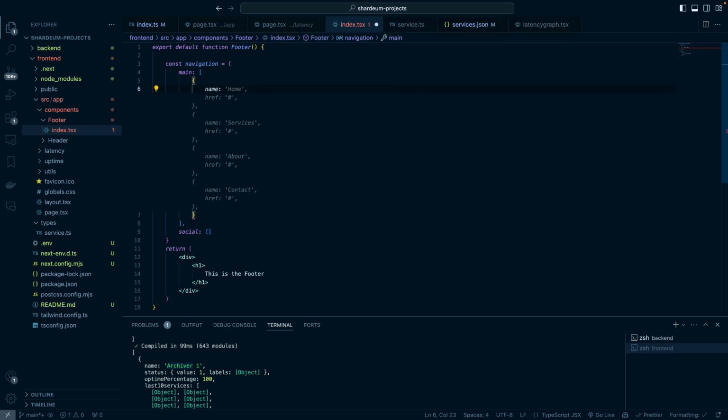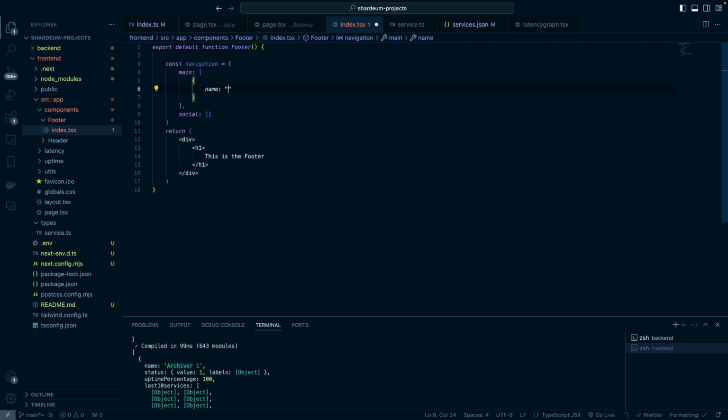Okay, I like the suggestion from Copilot. About, I think we shouldn't necessarily need an about page for this. Let's just have a Shardeum. This should link to Shardeum's website, right?